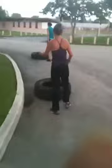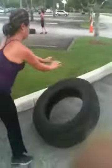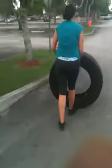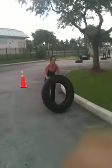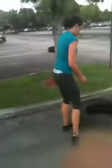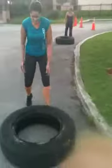You have to use your legs. Use your legs. Squat down. Stand it up and push it. Good. So, all right, slam it. That tire don't have any feelings. Push it. Let's go. 40 seconds. Pick it up. Push it. You need a bigger tire. You manhandling that tire.